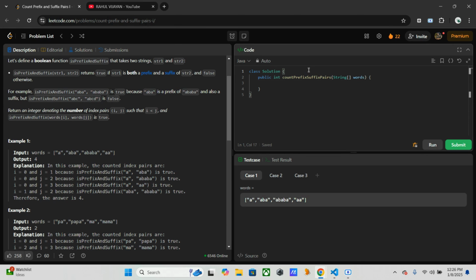So this is our class. Before getting into our method, we will write another method which we will use as the helper function. Public boolean isPrefixAndSuffix, string str1, string str2.